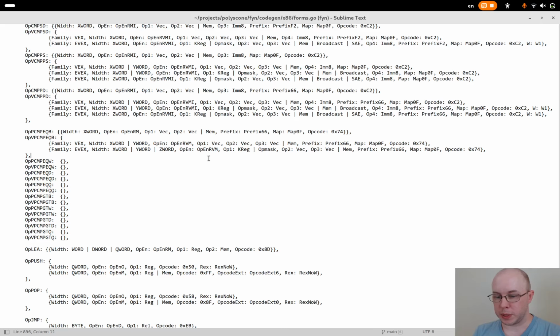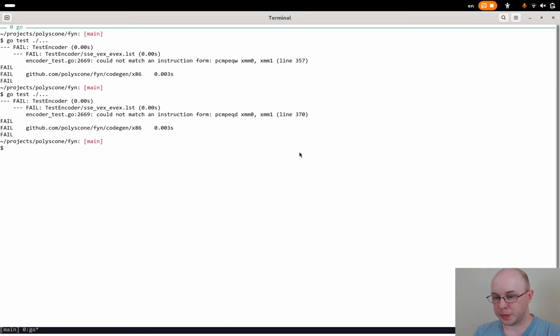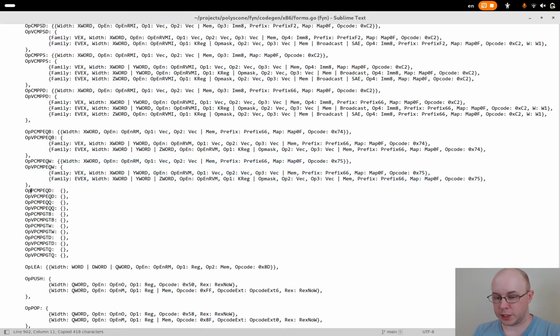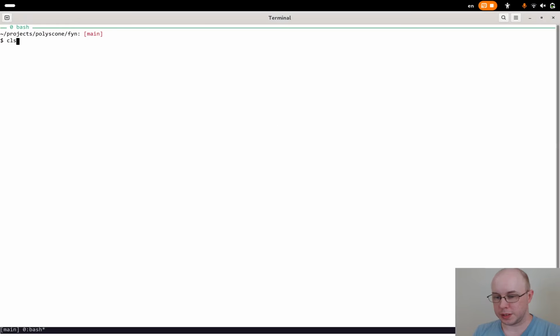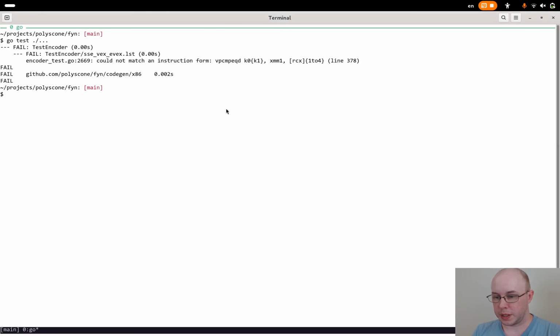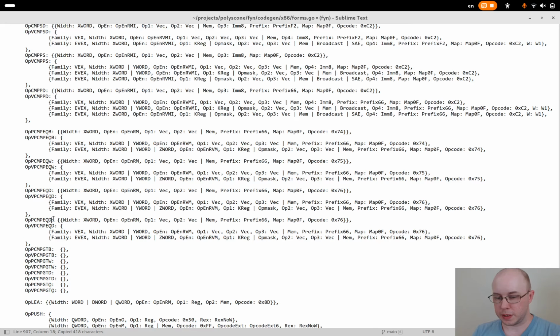Okay, so now it's on the W one. So the W one is just a copy of this with W, and the opcode has increased by 1. Then the D version is the same thing, but we've increased by 1 again in the opcode, so this is 7, 6. And then we've got Q, which is different, but I'll start with a copy of these. So QD now becomes QQ.